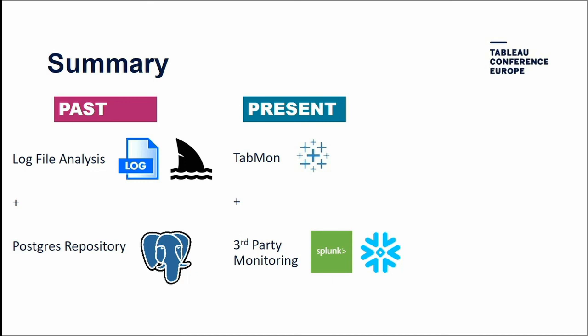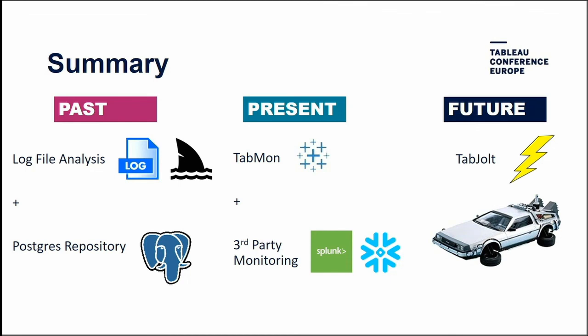In terms of looking at what's going on currently, Tabmon is the best tool that Tableau offer to help you answer that question. But again, you can use third-party tools to ingest our log files or do clever stuff to give you that kind of real-time picture of what's going on. And when planning for future capacity, TabJolt is your friend, and it's going to provide you with the confidence that Tableau will scale to meet the needs of your organization as your Tableau server deployment grows.